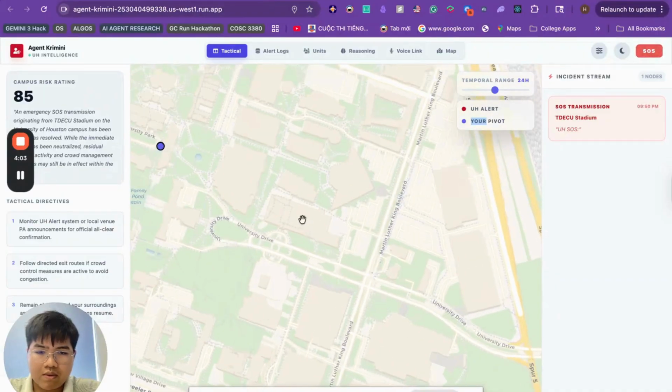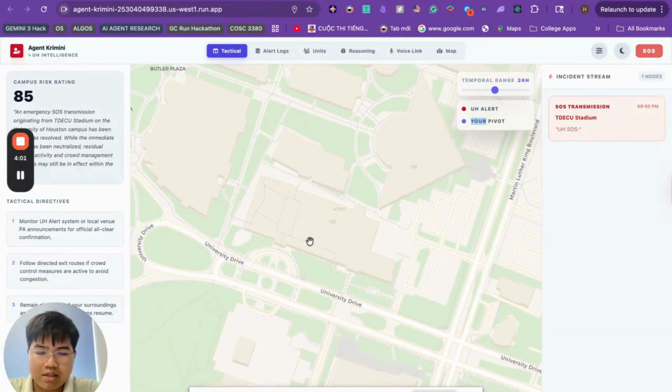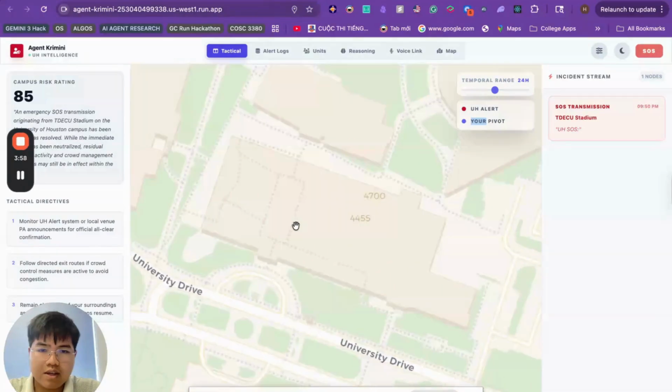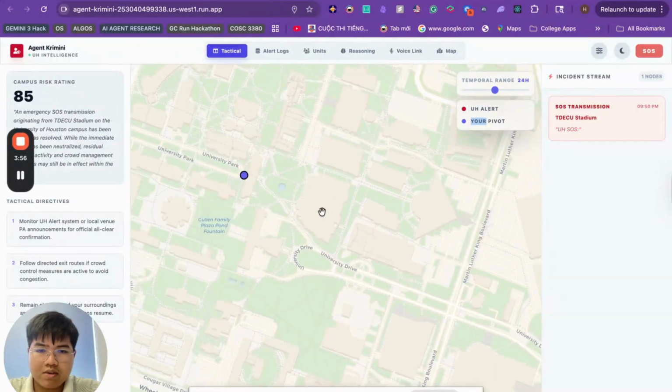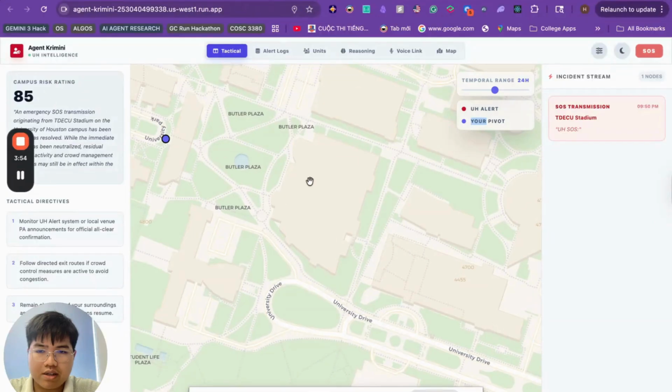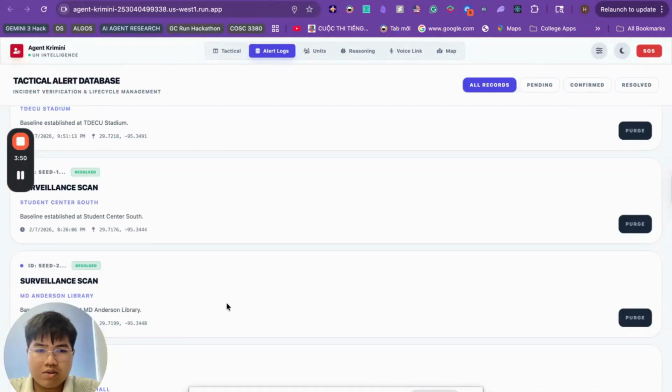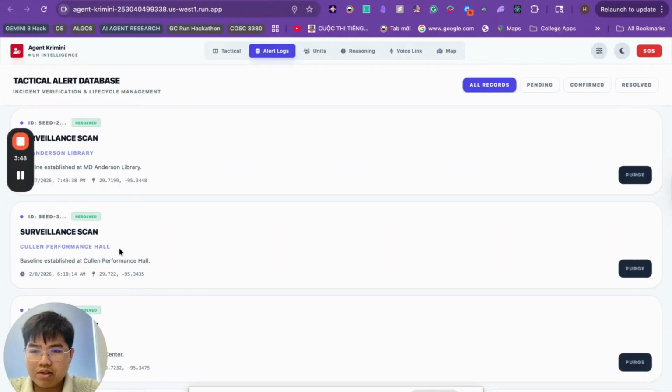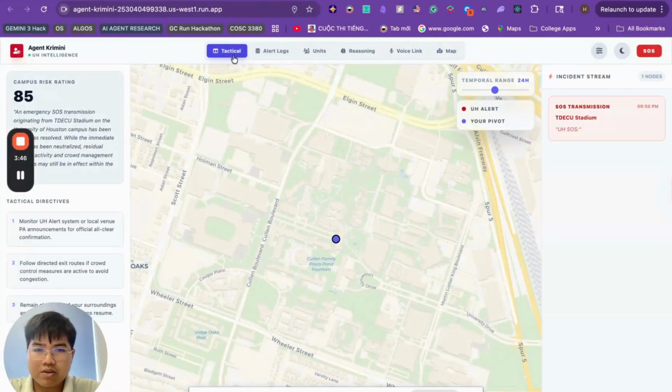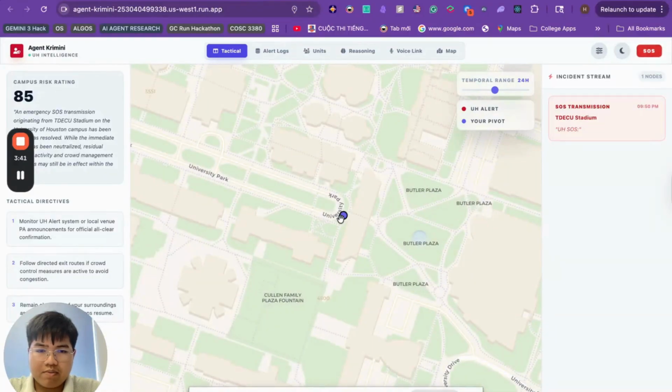So this building here is the Student Center South, and this building right here is the library, which is not loading due to my surveillance having been resolved, but we're going to try to test it out at the Philip Guthrie Hoffman Hall, and this map is run using OpenStreetMap.